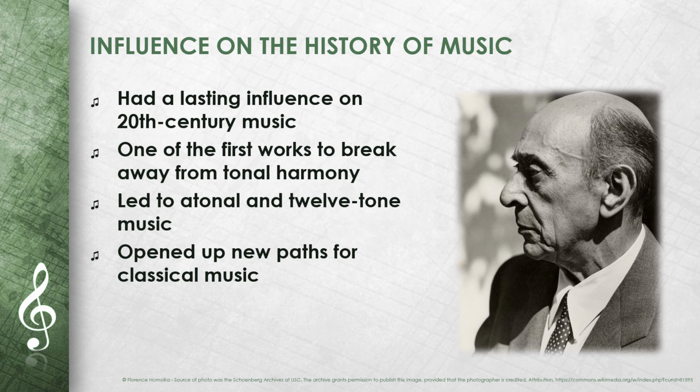Arnold Schoenberg's String Quartet No. 2 had a lasting influence on the music of the 20th century. It was one of the first works to dissolve tonal harmony. This development later led to atonal and 12-tone music. Many composers followed Schoenberg's example. His work opened up new paths for classical music.